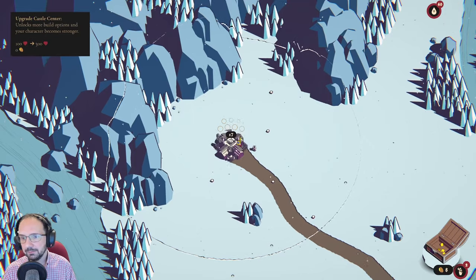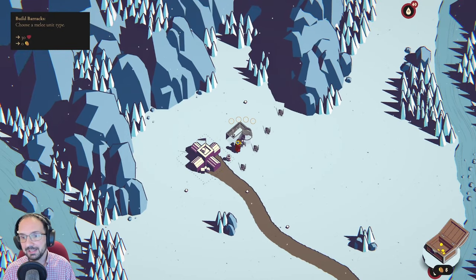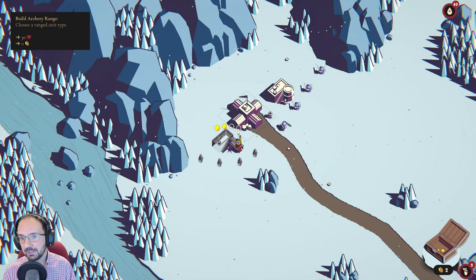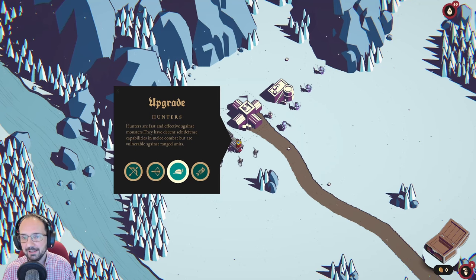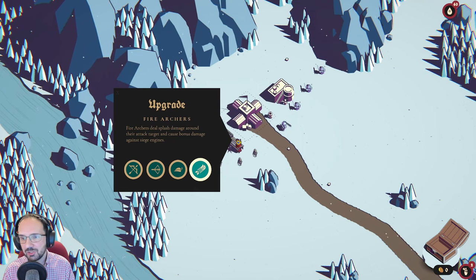So we start with 11 gold. We better build lots of troops then, hadn't we? Otherwise we're going to do literally zero damage. Build barracks. Knights, versatile warriors, then they seem like a decent start. And we can afford an archery range as well. Longbowmen, crossbowmen, hunters are fast and effective against monsters. I haven't seen any monsters yet. They've got decent self-defense capabilities in melee combat, but are vulnerable against ranged units. Fire archers deal splash damage around their attack target and cause bonus damage against siege engines.